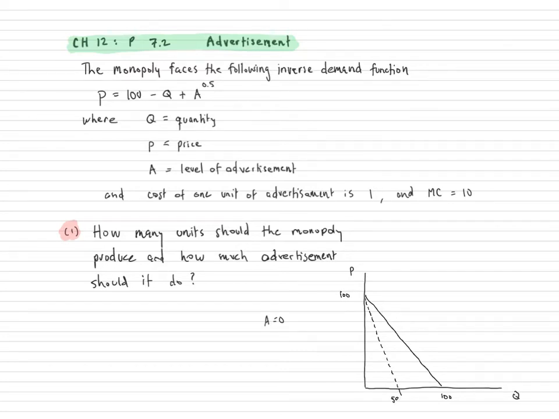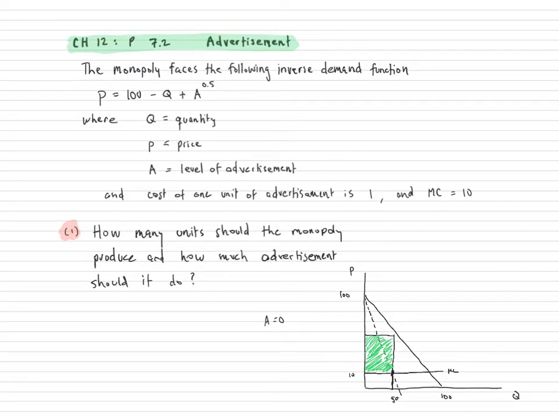We have a marginal cost that would be 10. And what we would do then is find where marginal revenue equals marginal cost. That will be our quantity. We will go up here to find what the price should be. And then let's shade that in with green here. This will be our profit if we did not advertise.